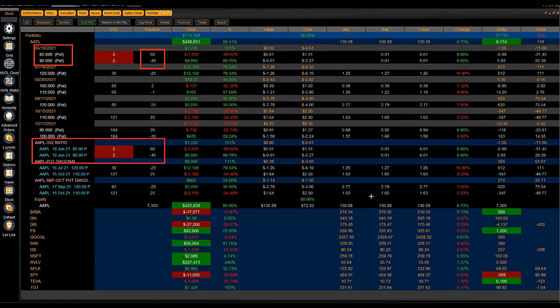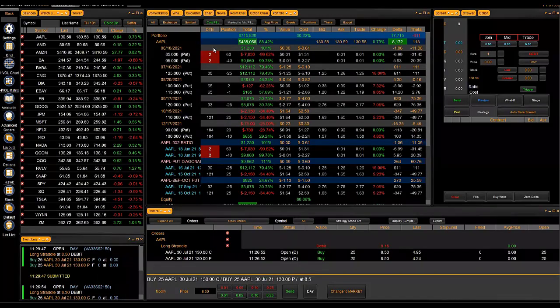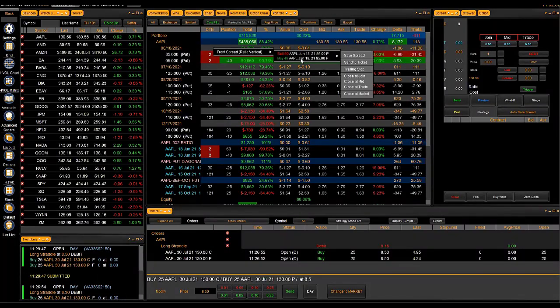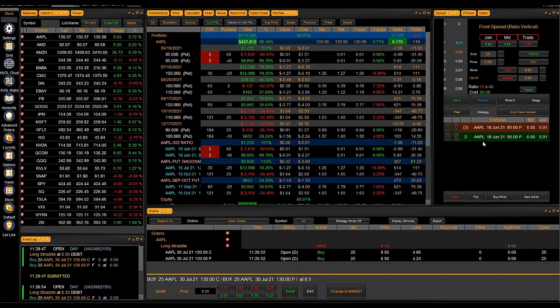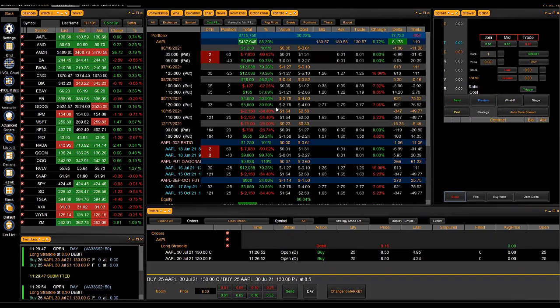Once it's in its form like this, and again, if you don't have much in the same month, you don't really need to do that. What you can do is click here and send this spread right over to the ticket. It goes in its closing form, full quantity, ready to close, current prices, right? Off you go. You can also click on an option.